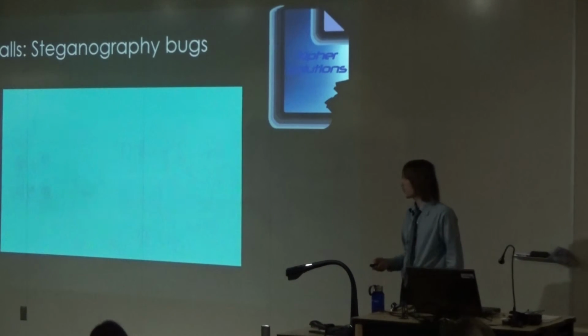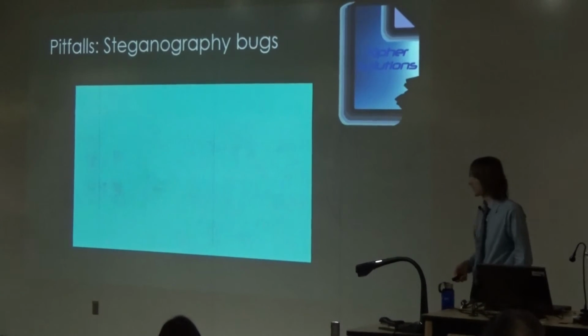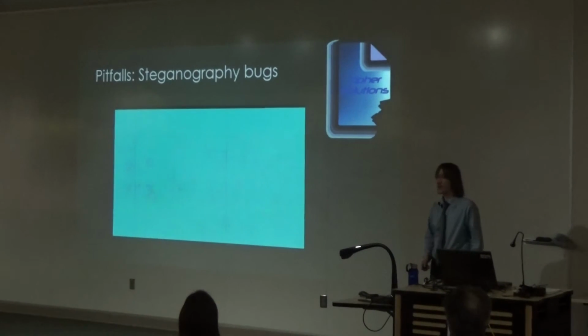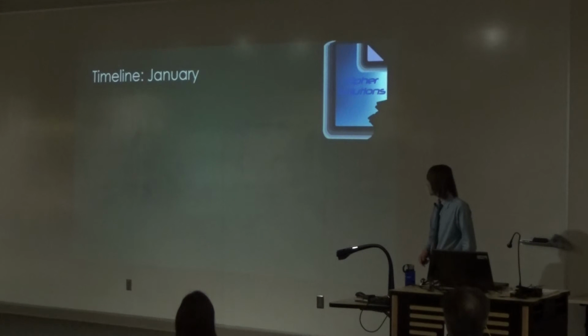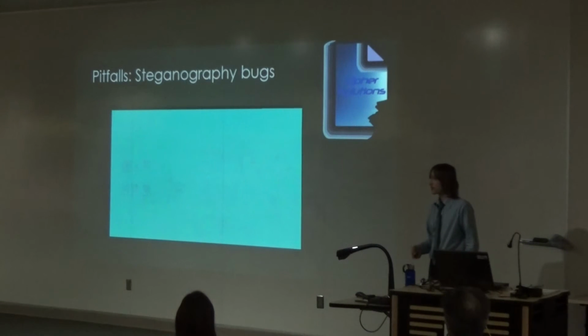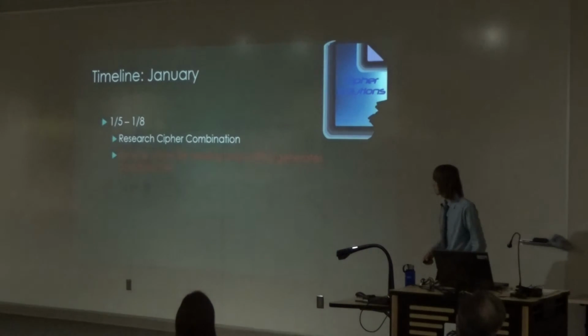There's encrypted data and one which is just unencrypted, and you can't really see a visual difference, and you might be wondering, well, what's going on? I think this is working because I can see the difference. Well, that's because my program is saying that it's drawing that, but it's not actually manipulating those pixels. And those pixels are actually supposed to be red pixels. So that was really a problem that I had to fix in the month of January in order to ensure that I was staying on my timeline.